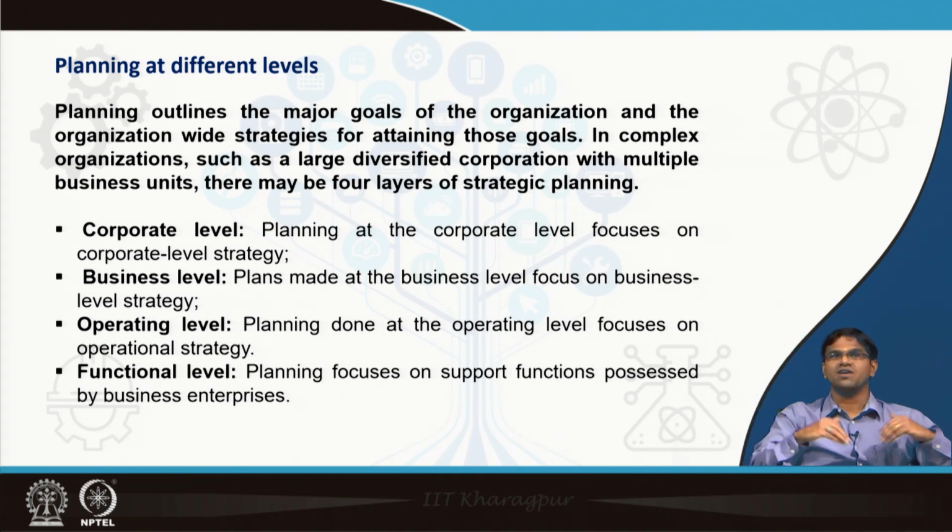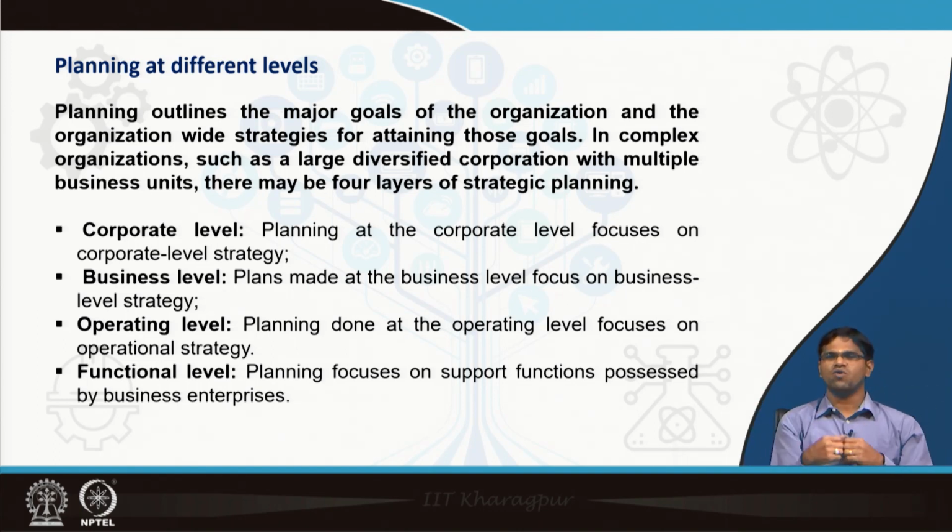Then the business level. For a specific business, you will make business level strategies. Planning will be done at the specific business level. For example, take TCS as an organization. Under the Tata Group, there are multiple businesses. Even under TCS, there will be multiple business functions and business plans. So you will have specific plans for each business you do.